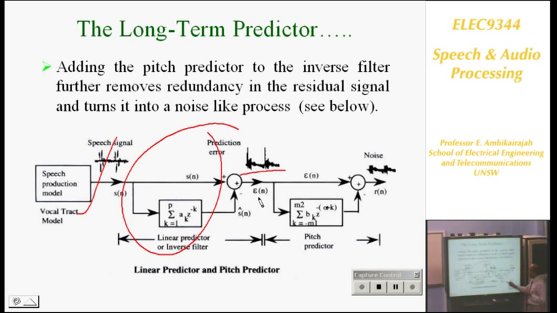Linear predictor output. This is another predictor, which is similar to this, but it has only one coefficient. If you look at it here, the delay is not one delay, it could be two delays, it could be many delays, and the delay will match the distance between those two. Somehow we will find the distance, and that means when you take this error and delay it and then subtract this, if these two go out, you will end up with just the noise. So we can call this a pitch predictor. The long-term predictor is a pitch predictor because you're trying to find this distance. So that's the pitch predictor.